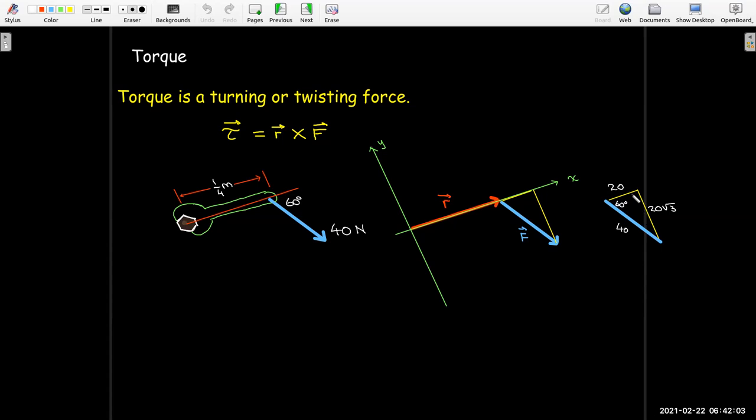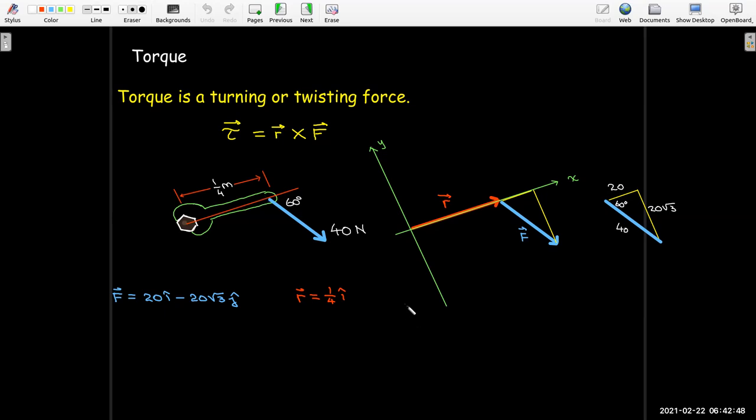And so I'm just going to use our properties. I know that the shortest side will be half the hypotenuse, and the longer side will be root 3 over 2 times the hypotenuse. So that says that the F vector would be 20i minus 20 radical 3 j. Why minus? Because it points in the minus y direction there. The r vector then only has that one component, which we'll write as 1/4 i because it's 1/4 meter.